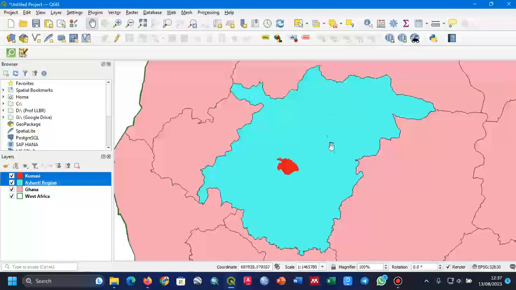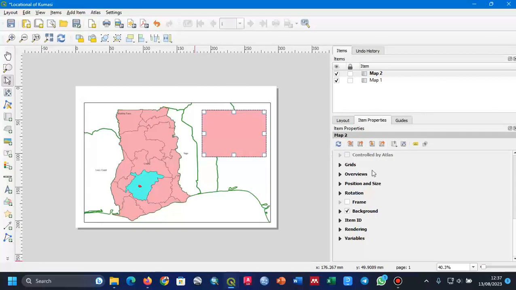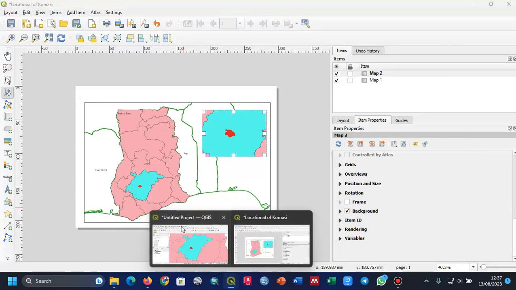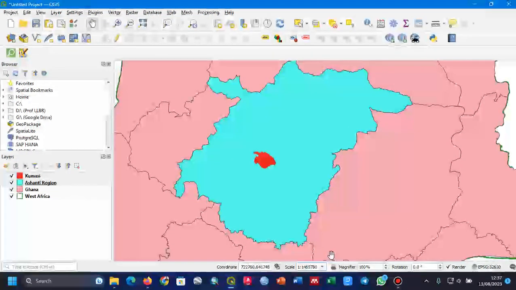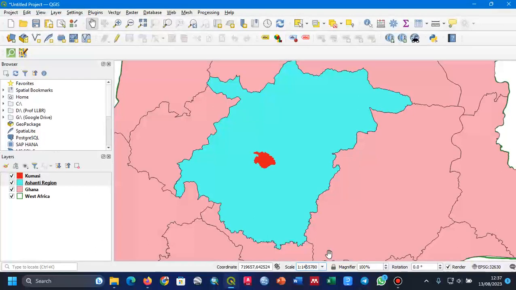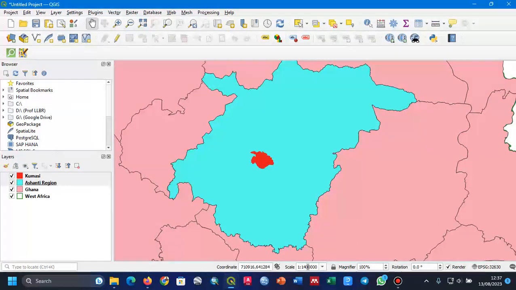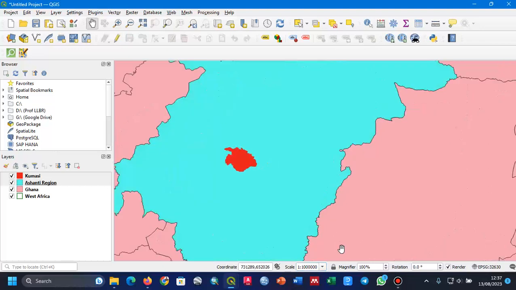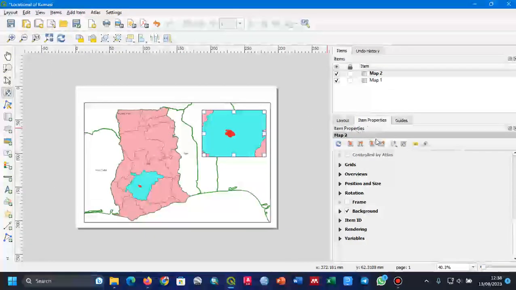So zoom to layers. Yeah, but this will be very, very tiny for us. Easy. So we're just going to move this right. Move this till we focus on Kumasi. Okay, but it still looks tiny, so we need to increase it. So the scale here is 14. Okay, so let's give it some zeros now. Okay, is this still okay? So this one, let's just make it 10. All right, and see if that's fine.